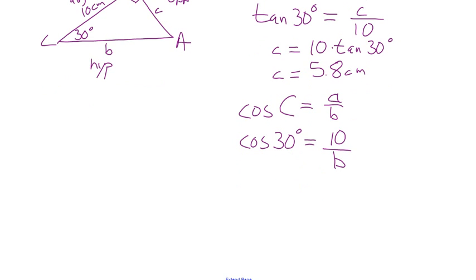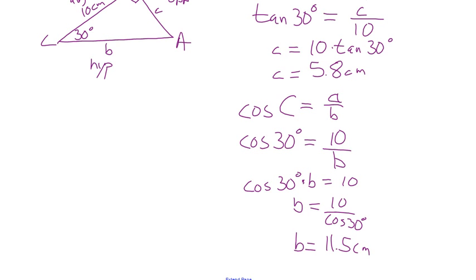In essence, you're switching places here, right? What we're really doing is multiplying both sides by b, getting cos 30 times b equals 10. I'll show you this, but we'll never do this. So let's multiply both sides by b, giving me cos 30 times b is equal to 10, and then let's divide both sides by cos 30, and we'll get b. So what's b? 11.5?